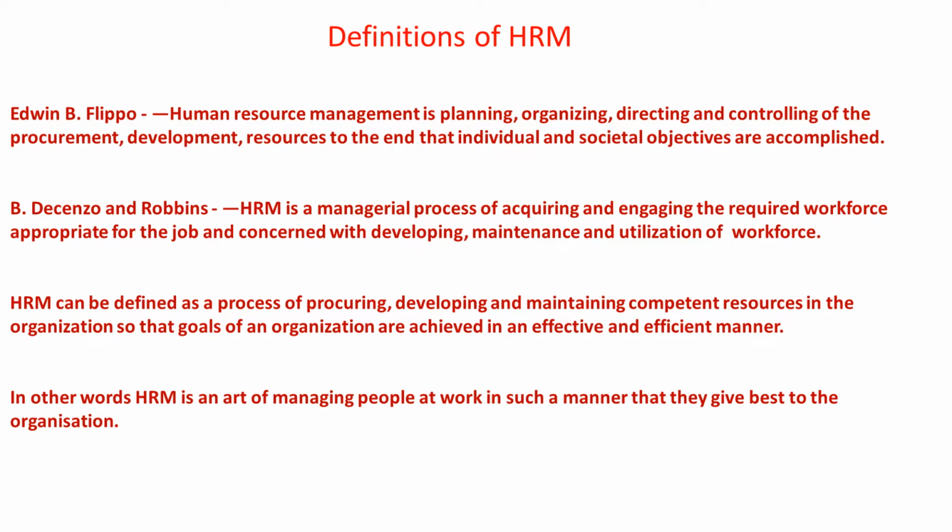Then the next definition is by Robbins and DeCenzo. According to them, HRM is a managerial process. It involves acquiring and engaging the required workforce appropriate for the job and is concerned with the development, maintenance and utilization of workforce. There also the same content: as an organization we are recruiting human resource, and our job is to develop the talents and retain them so that it will be beneficial for the organization in future. So these are the important definitions of human resource management.